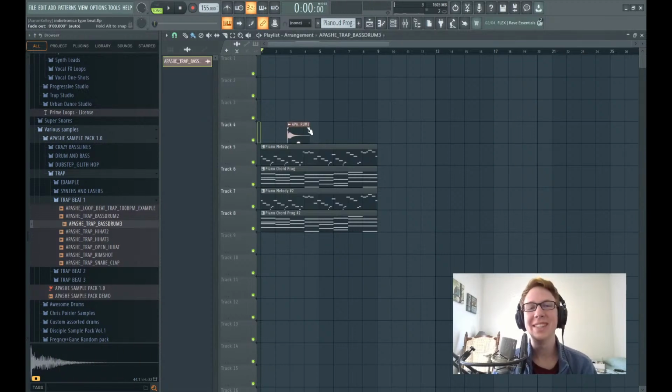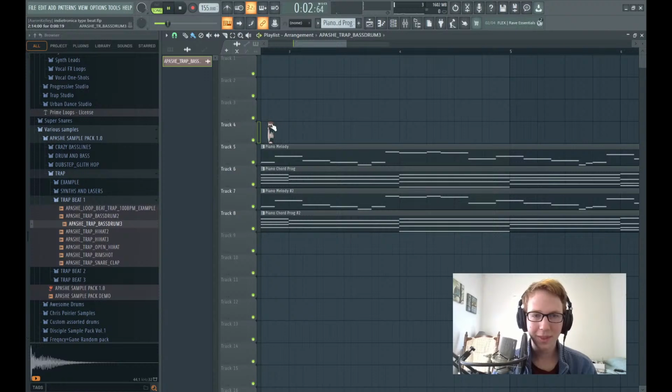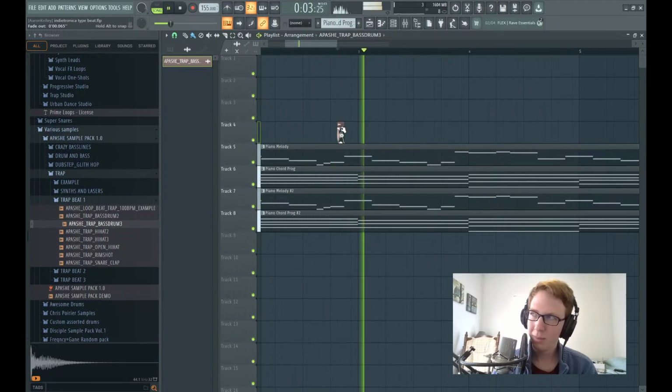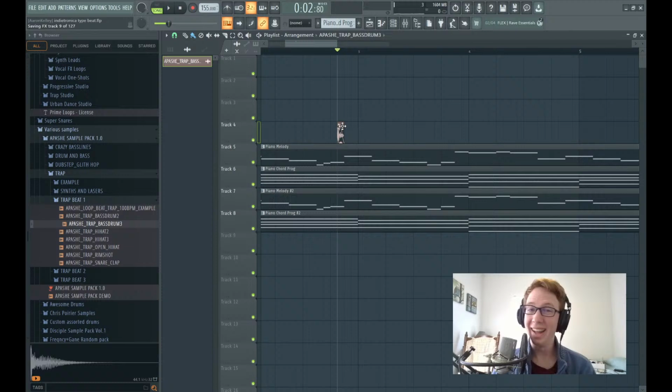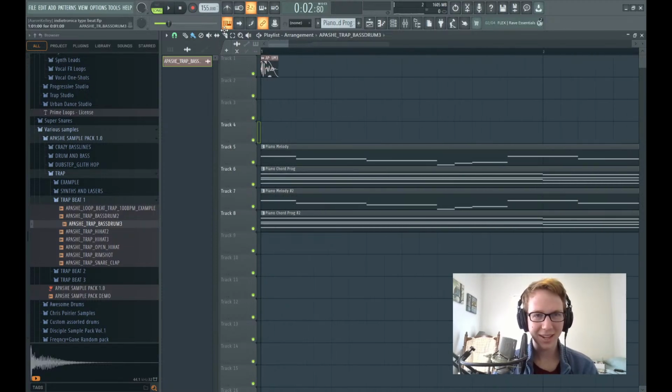What if we just use the very beginning of this? What is this? Are we actually gonna use the Apache drum? Is that actually what we're about to do?